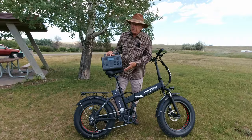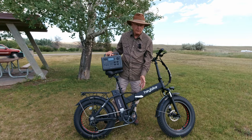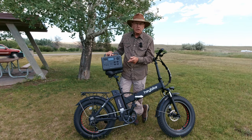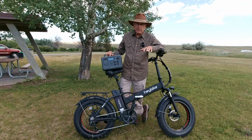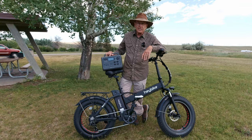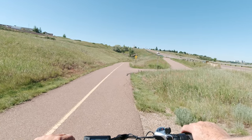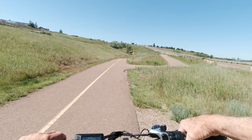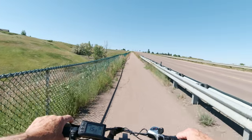This bike has a 500-watt rear hub motor and a 12.5-amp-hour battery, which is normal for this size folding bike. By having a 500-watt motor instead of a 750-watt motor, you get a lot more range. I charged the battery to full and tested this bike all around my town until the battery went dead. One test I always do with e-bikes when I review them is try them up a hill, so I'm going to throw that in on this one.